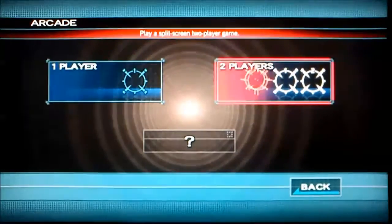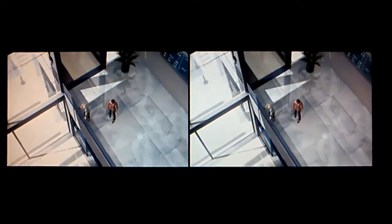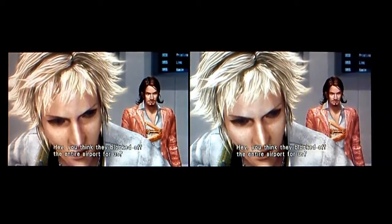Alright, now we're going to play 2-player mode. This is the way all the arcade machines are. If you go to the arcade, except instead of sharing a TV, there'll be 2 TVs right next to each other. Most of the time, it's 2 like 50-inch TVs right next to each other. So it's 2 really big screens, and you have foot pedals to duck.